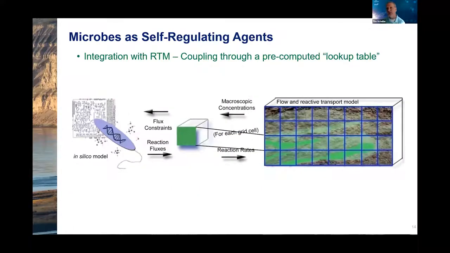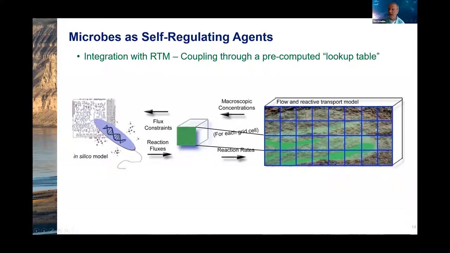And the way we coupled that to our reactive transport model was in this way. If you consider a reactive transport model simulating flow and transport, it has a number of different grid cells. At each time step in each grid cell, we know the concentration of these key electron donors, acceptors, and nutrients, respectively acetate, iron, and nitrogen from ammonia. We would pass those as flux constraints to the genome scale model, solve the optimization problem to get the reaction fluxes, which then replace the reaction rates we would formerly have used from our dual Monod kinetic model, by the ones calculated directly from the genome scale model. And we use those rates to perform the next time step of simulation in the transport model and then do the whole thing all over again.